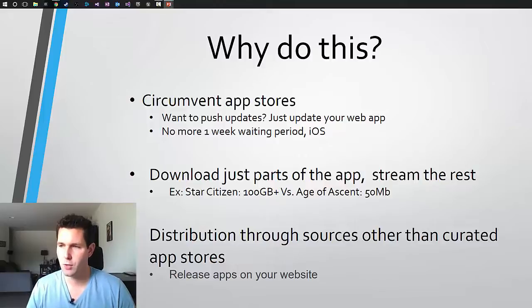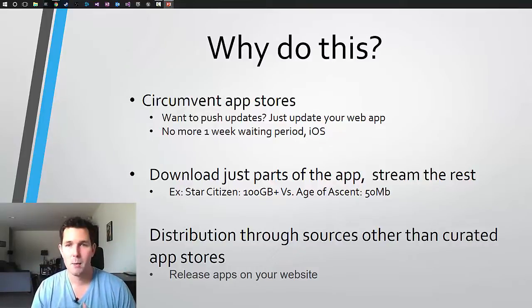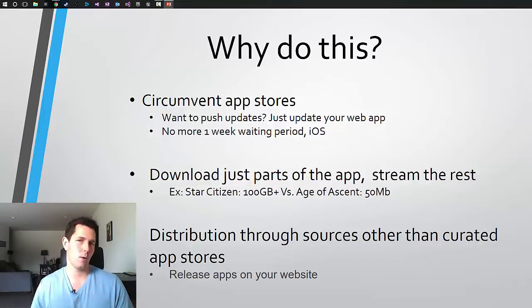And again, distribution through sources other than curated stores. So again, we look at things like Steam, a fantastic way for getting your game on PC, but often you have to go through the Greenlight process, which can take weeks, if not months. Or you have to go to something like the iOS or Android store, which we know is very difficult to get in front of all those eyes there.